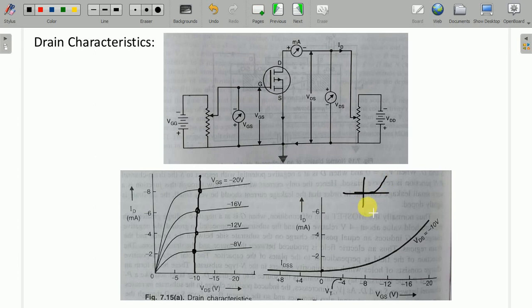It is like this. So you can see one thing, that after a point the value of ID starts increasing. This is your VT, and that is what is called the threshold voltage, this voltage here in this graph, drawn so high just to make you understand. The actual is like this, right? The actual value is like this. This is what the positive VGS gives us.